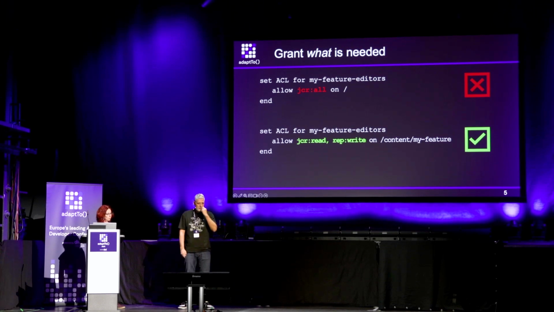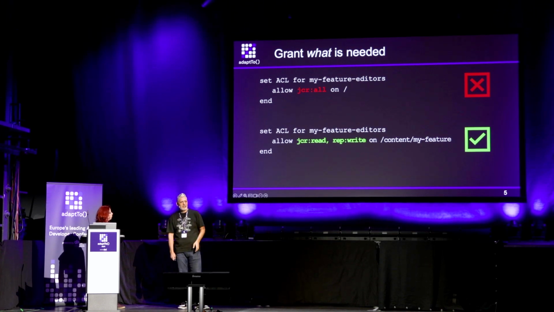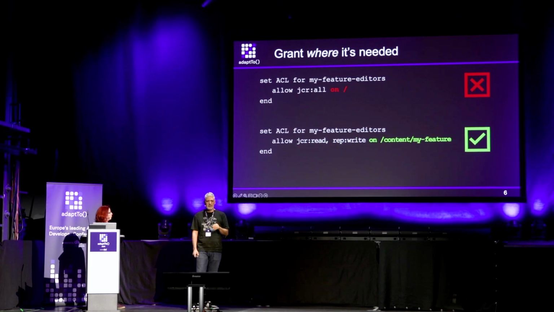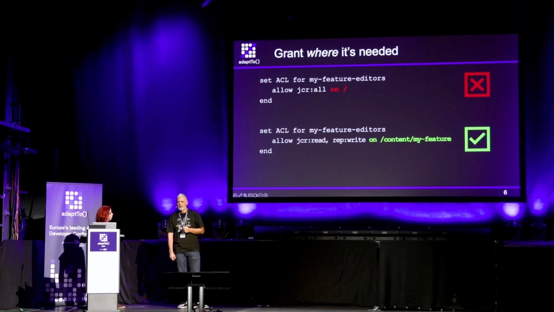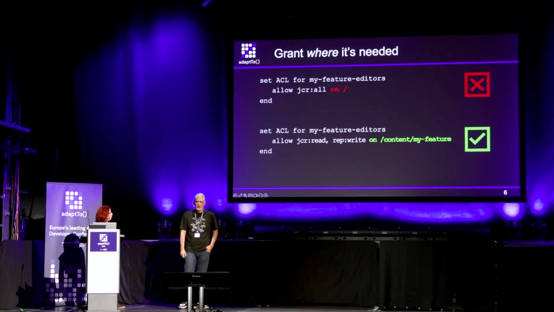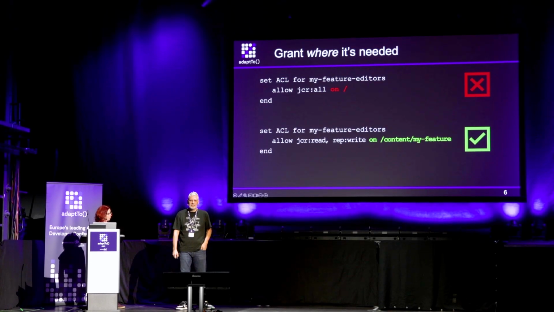Also, in addition to grant what's needed, it's also important to be aware of grant where it is needed. If you have a user that is able to access everywhere in the content, this can cause a disaster in your security setup. You will end up with vulnerabilities, you can end up with privilege escalations, things like that. So this is also important to bear in mind when you are talking about least privilege in the context of AEM.